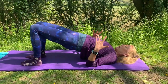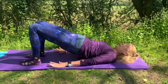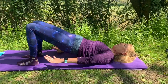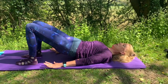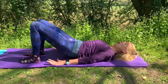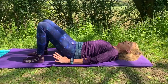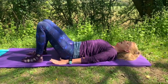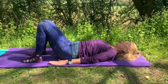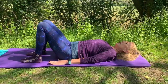Exhale. Squeeze again down first with the ribs to place the upper spine down. Tighten the tummy to place the middle spine down. And then we're landing the lower back, keeping the tail up. And finally, we're releasing those glutes and the tail. And then allowing the spine to return to its natural curve. Breathe in at the bottom and then repeat.